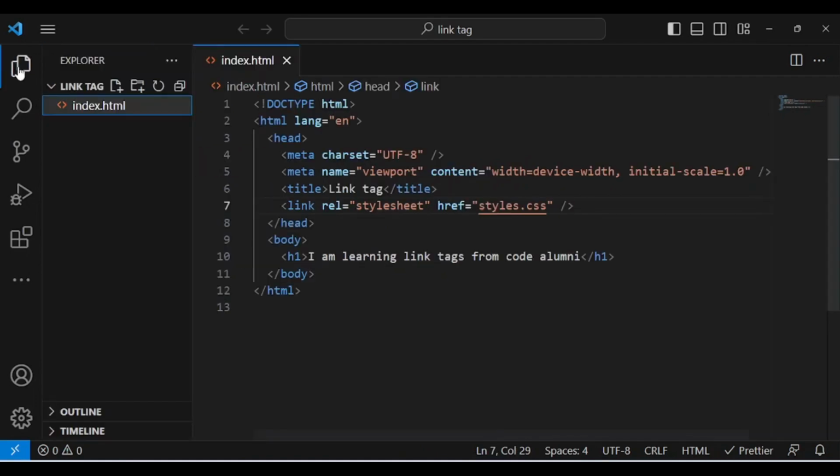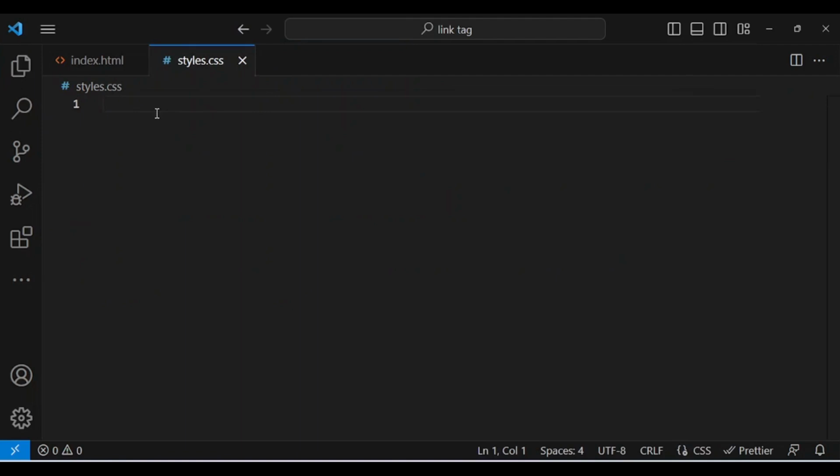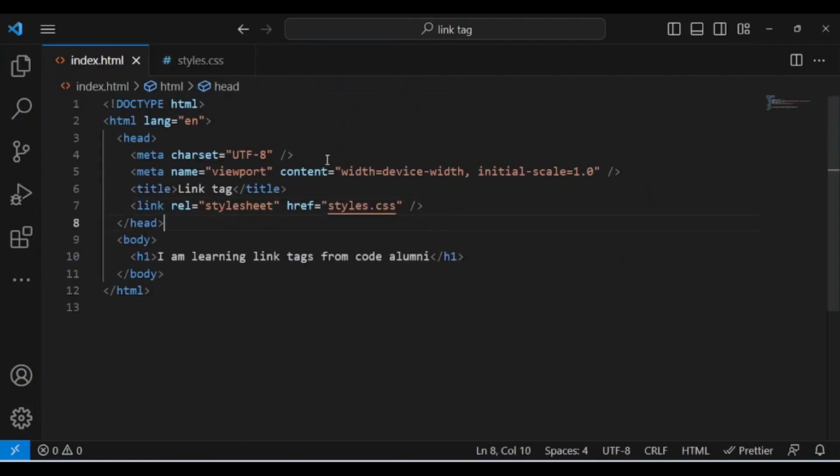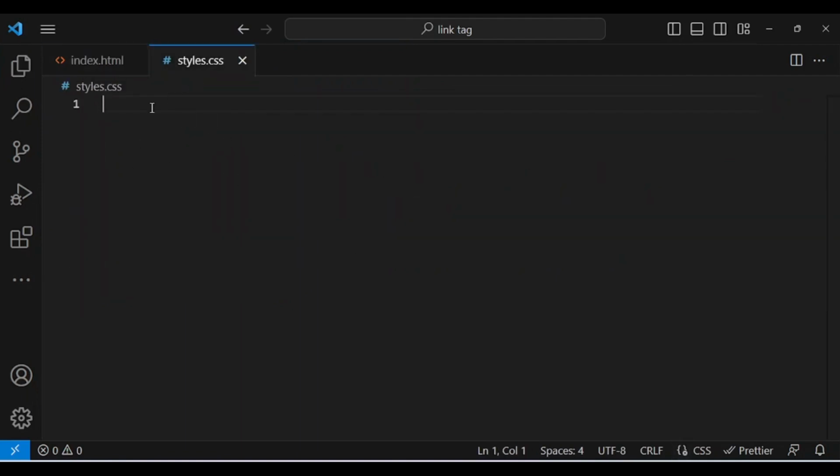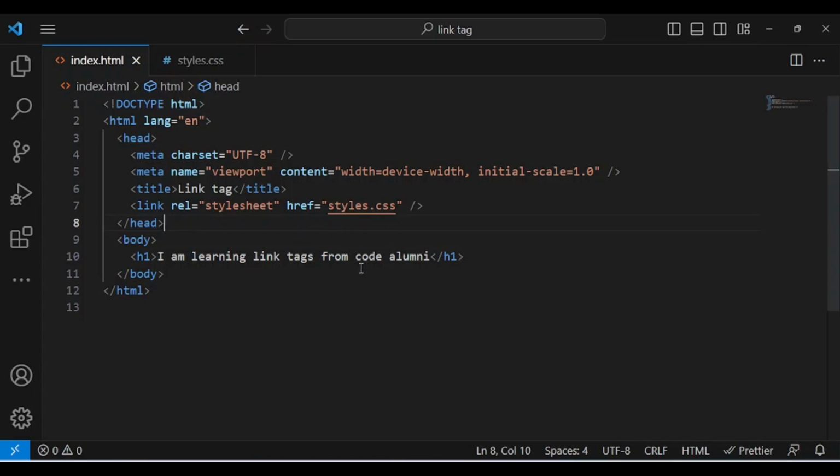I toggle this sidebar and create style.css, and it is linked successfully with our HTML. Any CSS code we write here is going to reflect together with our HTML code.